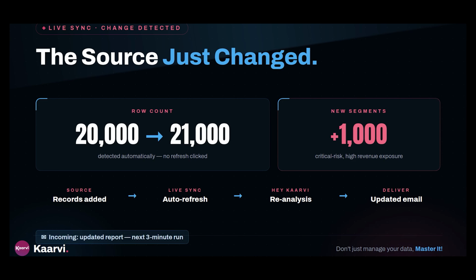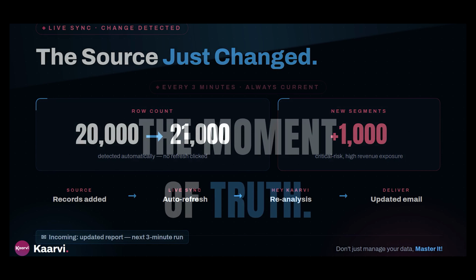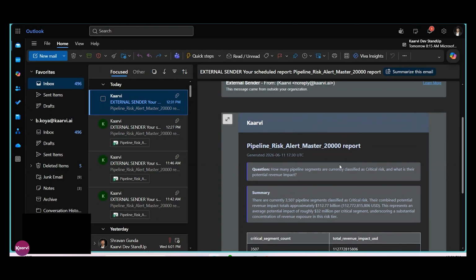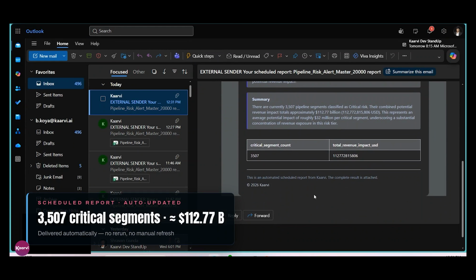The 3-minute interval comes around, and a new email lands in the inbox. This is the important moment. The report has automatically updated, without us rerunning the query manually.